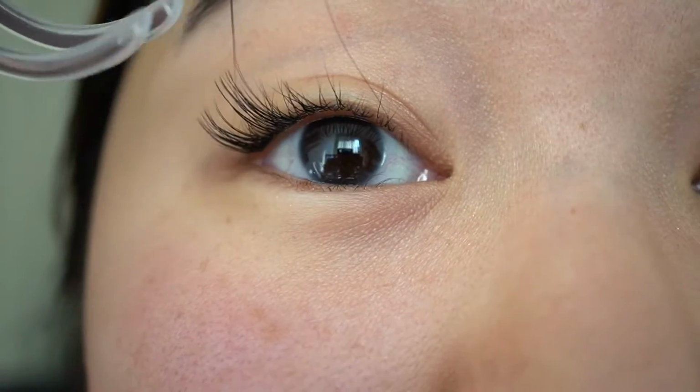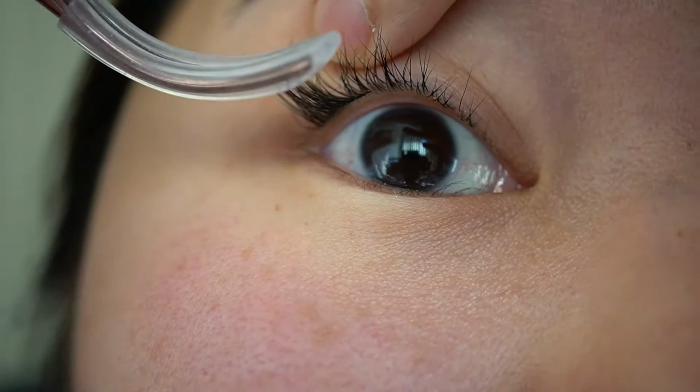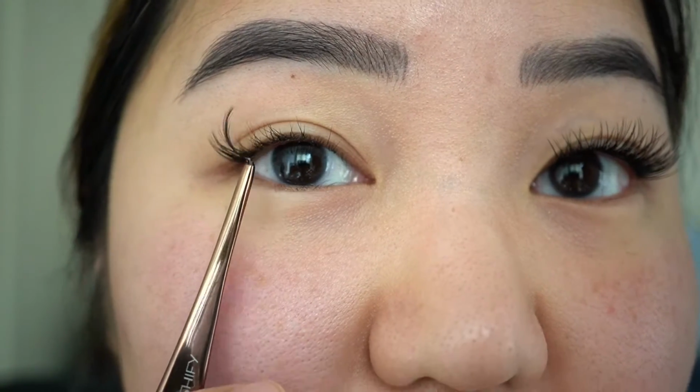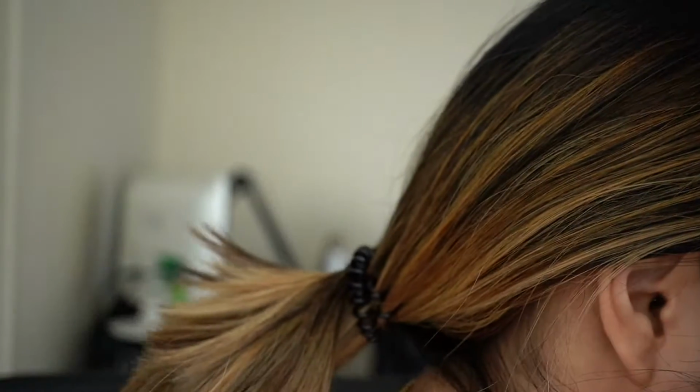So actually, I might need to move the first one because the first one is the one that drives me insane. My perfectionist side is coming in. Okay. It's okay if you end up needing to put more glue. The idea is just don't put too much. Okay, that's better. Oh shoot. I poked at an edge where the glue was getting a little bit more tacky and it came off. But that's okay.